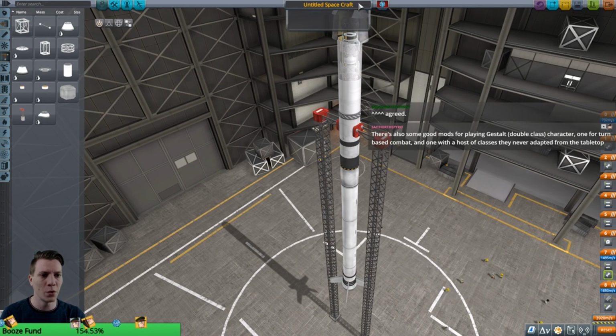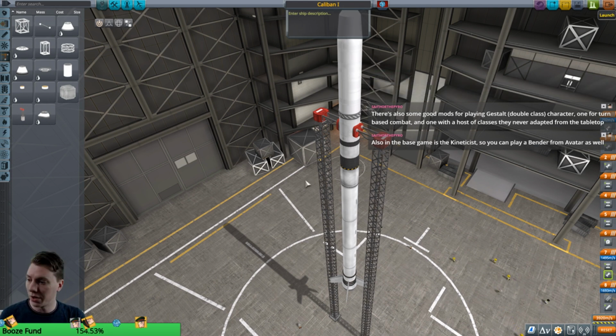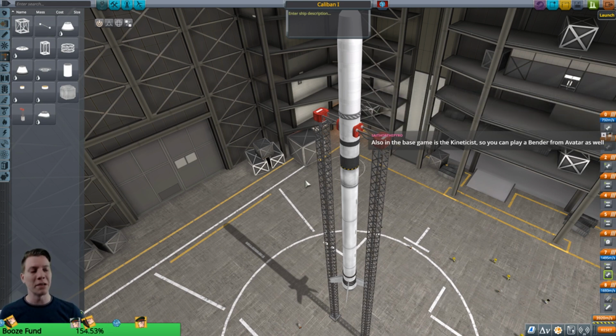So this is going to be the... Caliban very specifically asked me to name the satellite missions around Kerbin after him. Yeah, we'll call it Caliban 1. There we go. And we're going to give this a go. Simple as can be. Very simple rocket.